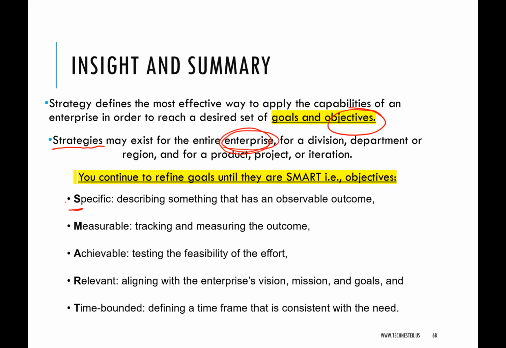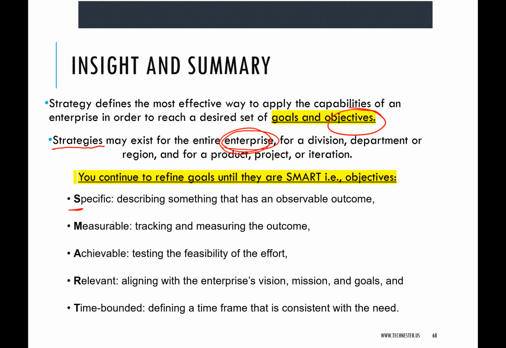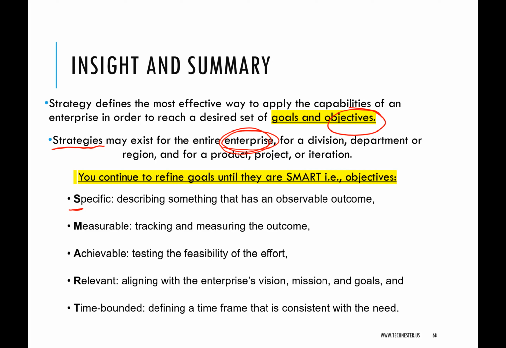Not only does it have to be specific, it has to be measurable. So you clarify until it is measurable, until we can know exactly, right? We can measure whether we have met it, whether we have surpassed it, whether a little remains to get there. Until it is measurable, until it is achievable. So maybe what the CFO has in mind is something that is impossible right now. We'll continue to ask him questions until we find a compromise, something that is achievable.